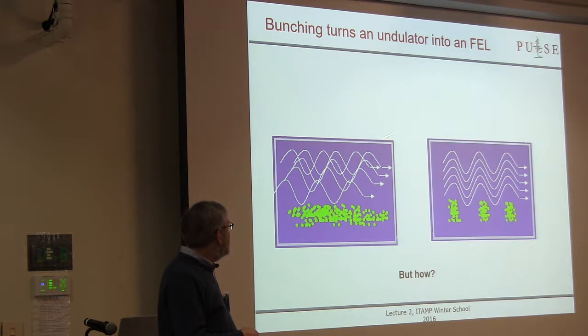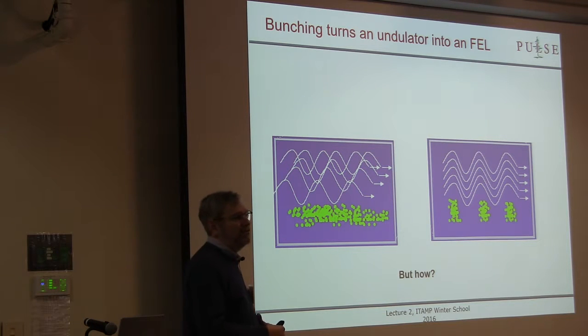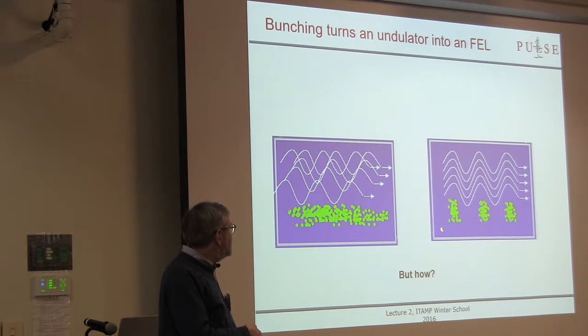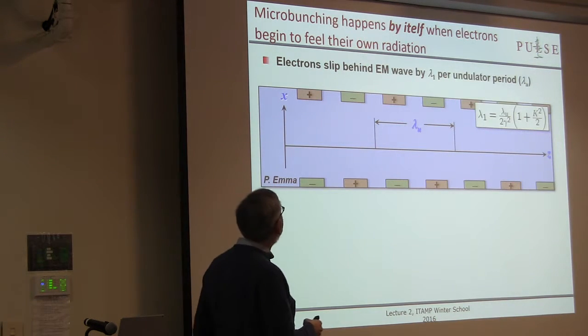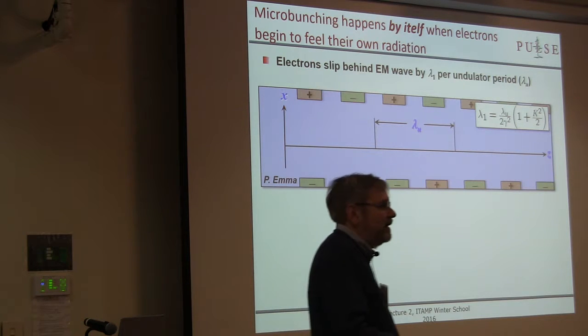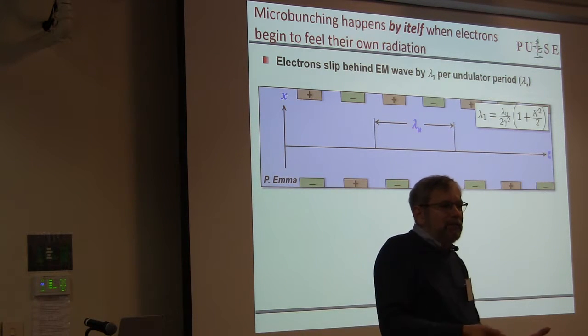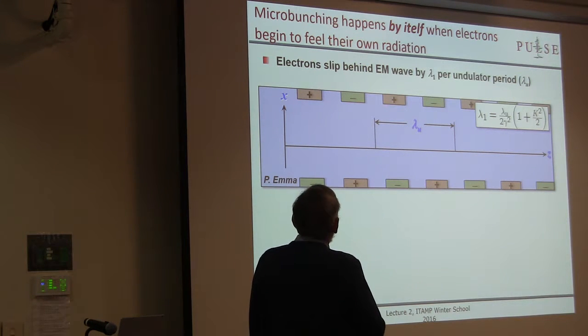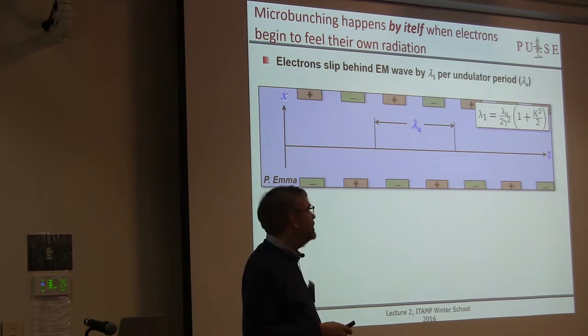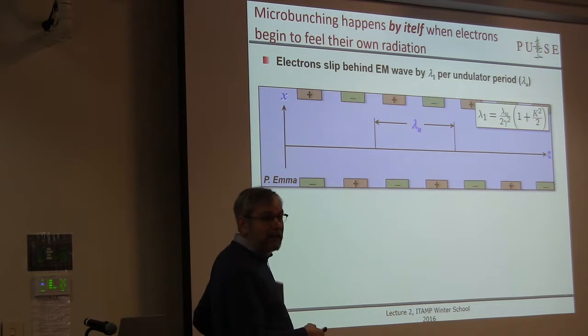So how do we get this bunch of electrons to turn into a free electron laser? Well, we could make the wavelength of the free electron laser longer, and then you get a microwave tube. Or we could get them to microbunch so that their density fluctuates, so that they're all lined up on successive cycles. And that's actually what we do. How do we microbunch? Well, here's the great thing. This is why FELs happen. If microbunching was a really difficult technical thing, I wouldn't even be talking about it. Here's the reason that free electron lasers exist in this era: microbunching happens by itself. It's a self-organized thing. They will find a way to microbunch once they begin to feel their own radiation.